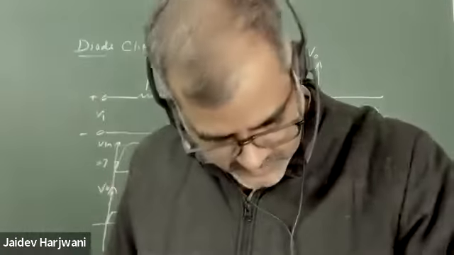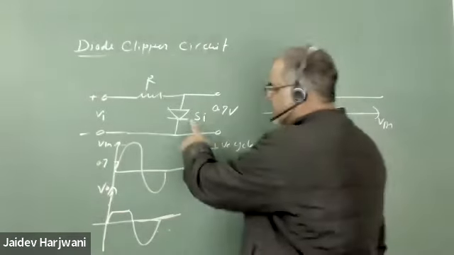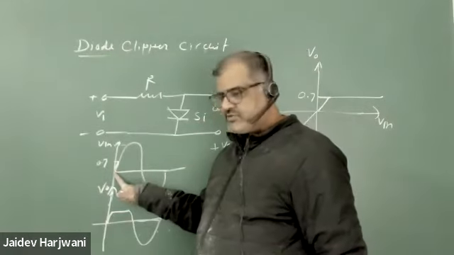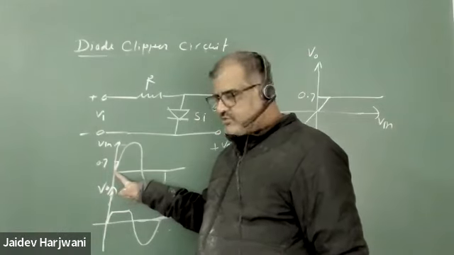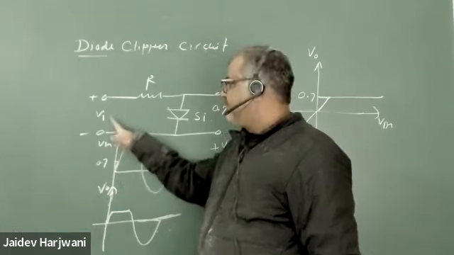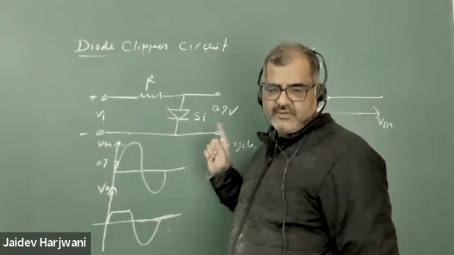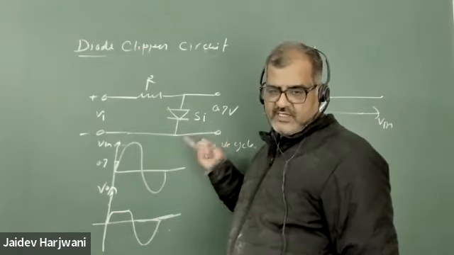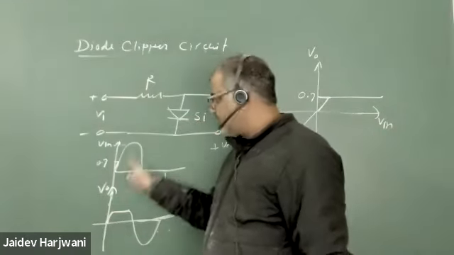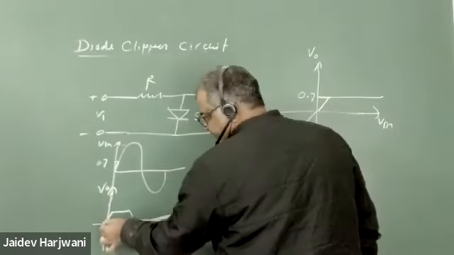Sir, can you please explain the graph once more? Okay, so I'm telling you this diode requires 0.7 volt, and I'm increasing my input from 0. As I slowly increase the voltage, at one point it will reach 0.7. Whenever Vi is less than 0.7, this diode is open, in reverse bias, because it requires a minimum voltage. You cannot replace it with the battery. So this will be open. That means whatever voltage you're applying, the same voltage is coming here.